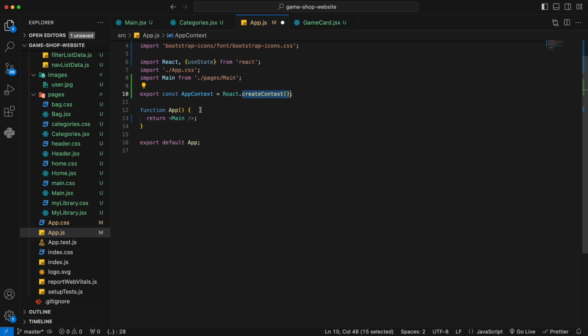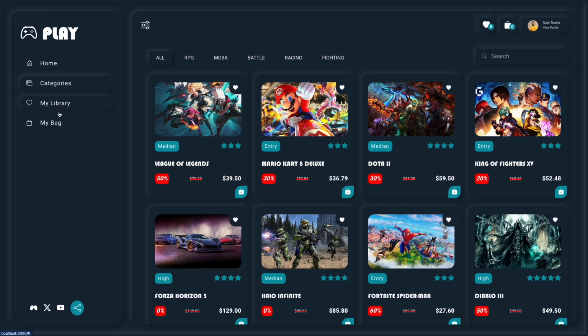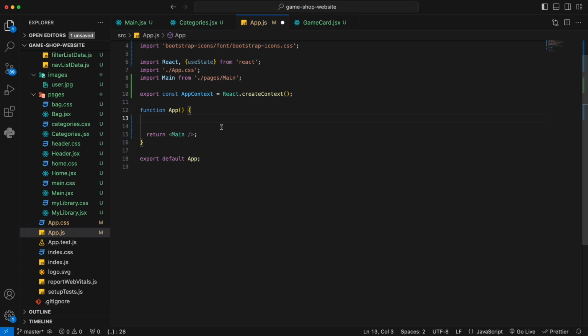Okay? And then what we do here, because thinking about it logically, the library and the bag are going to be what kind of data? It's going to be an array, right? A new array that contains the things you like, and a new array for the bag that will contain the things you add to the bag. So this will be two empty arrays. So over here, we're just going to create some global variables to store those empty arrays. And that will be the first one, const library, and then setLibrary. So we have those two, and that one equals useState. Initially, it's going to be an empty array because there's nothing in your bag and nothing in your library, right?